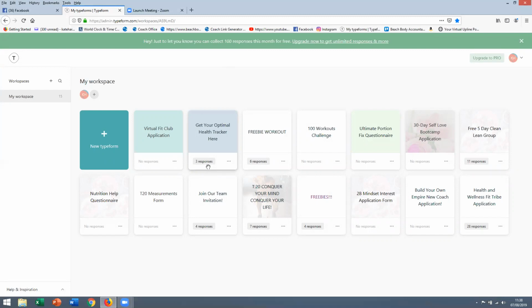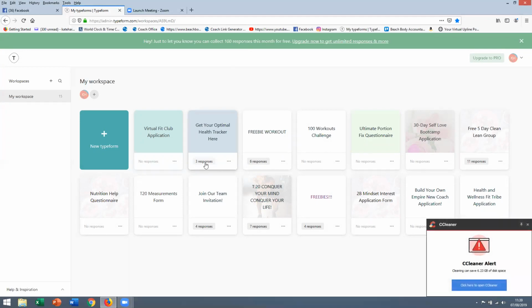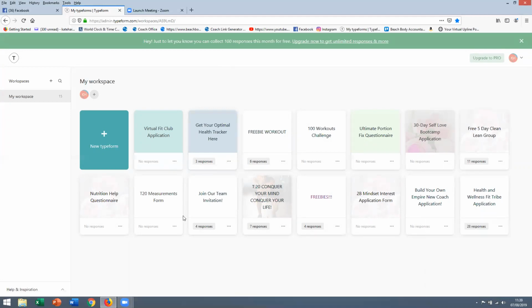It's also a good way of seeing that if people have committed a little bit to joining your group, the chances are they're going to be a bit more interactive. It's really frustrating when you pour your heart and soul into a group and then you've just got people watching and nobody's joining in. So I find the form, A, looks a bit more professional. B, it helps me save time because it gets information in the first instance rather than me getting it during the course of the free group that I'm going to be running next week. I think it just makes people have a bit more skin in the game, and when they've got more skin in the game, they're likely to show up.